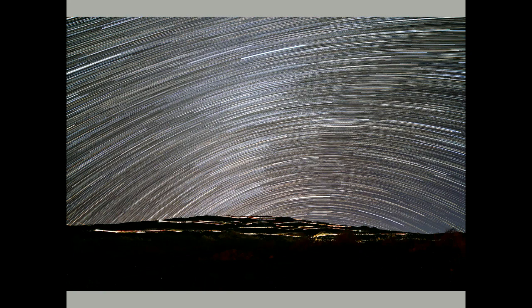So looking south, you could see the curve of the stars. The southern pole is down this way. And these are all these cars. As soon as the sun sets, the parking lot empties out because everybody has to go down into Maui, I guess, to their hotels or to have dinner. And so for about an hour, you see all these cars going down the roads from the mountain.